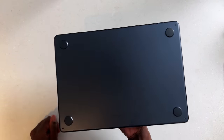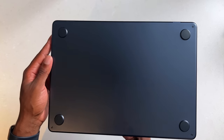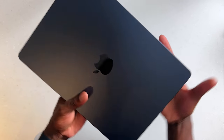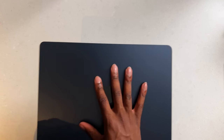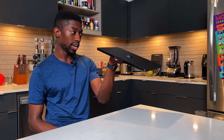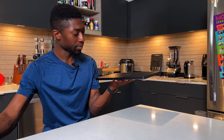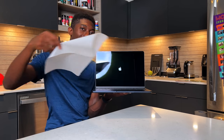The bottom definitely reminds me of the 14 or 16-inch MacBook Pro. It's interesting that we only have four screws, so it looks like it'll be pretty easy to open. On the right-hand side we have a single headphone jack, and on the left we still have two Thunderbolt 4 ports plus MagSafe. A little disappointed we don't have Thunderbolt on each side, but at least we still have two. It's a pretty thin and light device, though not as thin as last year's Air. The display is new this year.